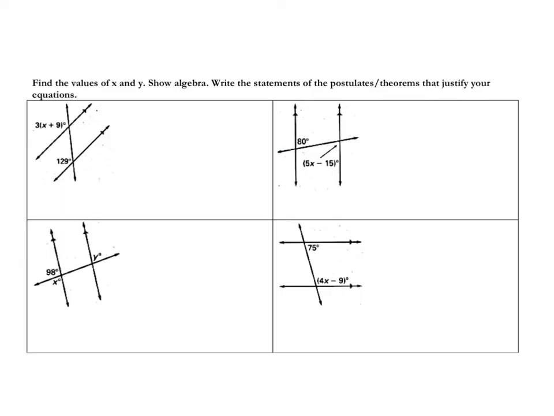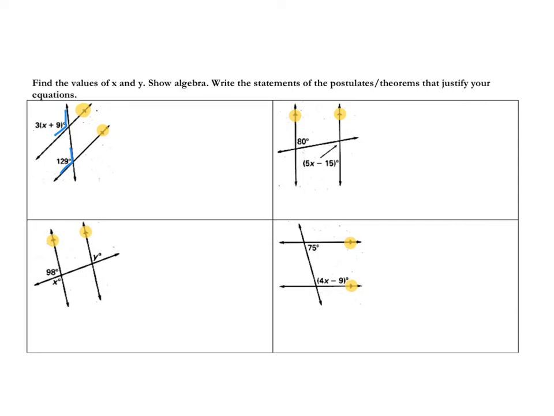All right, in the next problems, we're going to be solving for x and y. And so we're going to make equations and then write the statements that explain why that's true. So for the first one, okay, this angle and this angle. Now again, notice that you're shown on the picture that the lines are parallel. If the lines aren't parallel, you don't have all those relationships. Okay, so parallel lines is what will give us what we need.